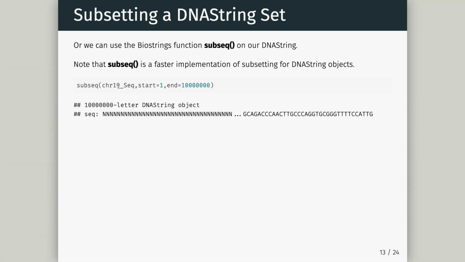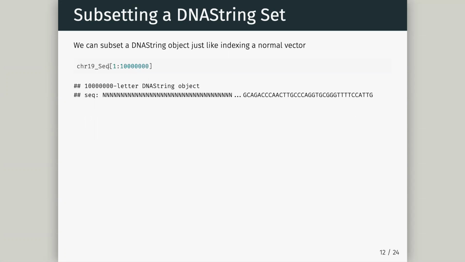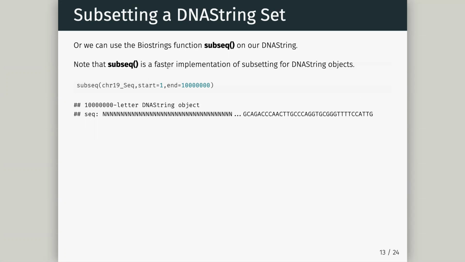We give it the DNAString object, and tell it where we want to extract a sequence from, the start and the end of the sequence. It does the same as standard indexing, but much more efficiently. You won't notice if you do it once, but if you start to do this in a loop, pulling out 100 sequences or 1,000 sequences, you will start to notice the difference.